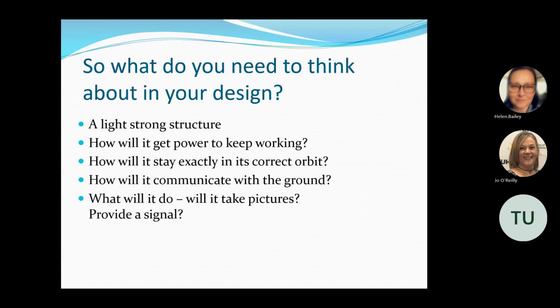And the other thing is, how will it stay in its correct orbit? So, you want it to go and take pictures of a certain part of the Earth. You've got to be really careful about exactly where that spacecraft is, where its cameras are pointing. It's no good if it's flipped round and facing the wrong way. So again, you've got to think about what you need on your spacecraft, and we call that an attitude and control system. You have to make sure that not only can you position your satellite exactly where you want it, whether it's near the Earth or out into space, you have to know where it is, you have to be able to put it in the right place, and you have to be able to point it in the right direction. So that might be to take the pictures or to send the signal.